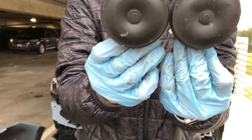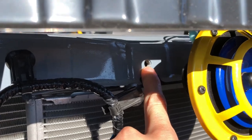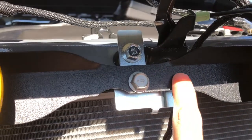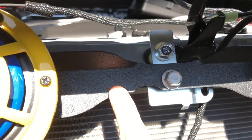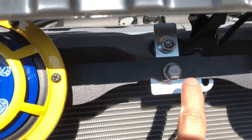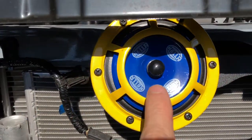Two stock horns are off. So what I did to mount these is I have the Subimods harness and bracket. I essentially took the original bracket off at this hole and mounted it right here to the left of the hood latch. There's a bolt — I took it out and then used the one that came with the bracket, put it in. There's also a spacer that goes on the back. Once that's mounted, I used this bolt here — the OEM factory one — to mount the bracket down here.